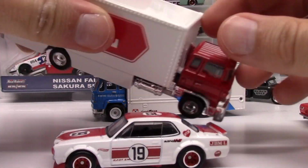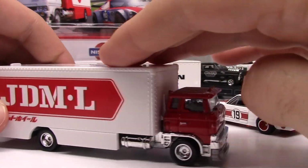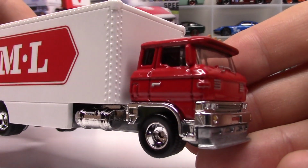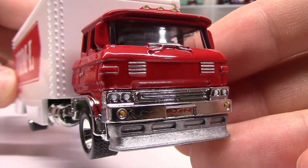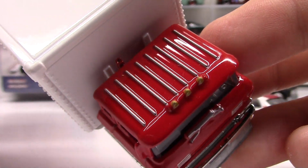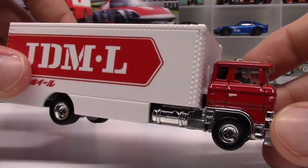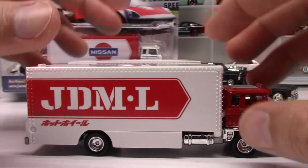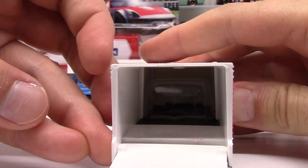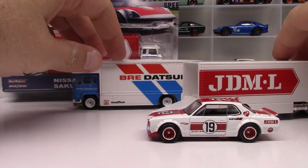And then the hauler that goes with this one is, of course, the Sakura Sprinter, which is nice because you can see the whole cab. The hauler portion of it doesn't actually extend over the cab, it's sort of separate. So it's nice to be able to see the full cab here, and it is really a cool casting. I know you guys have seen a lot of these online, so I'm trying not to dwell too much here, but they really do have nice detail, and it's a really nice chunky metal casting with all metal base and rubber tires. So it's a very substantial collector item. Of course, the hauler itself, the box back here, is plastic, even though it opens up. I still have the plastic inside there. I never took that out. But it's very functional and playable, and I think these are a fantastic idea.